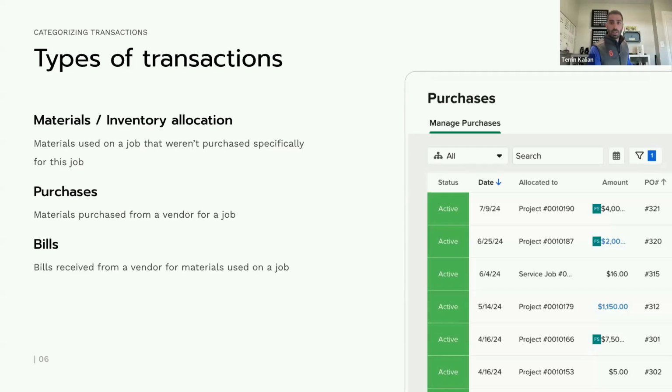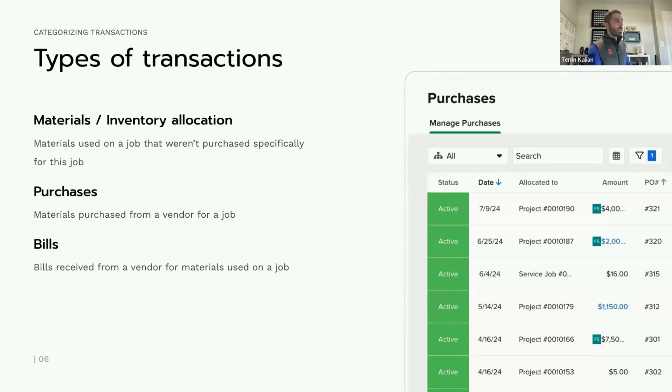Then the last type we're going to discuss here is going to be our bills. The bills is going to be the concept of a vendor sending me from their end an invoice, from our end a bill, just something that says, hey, here's something that you purchased earlier. Here is now a bill. Here's how much you owe me. And these two will be connected. Purchases and bills will be connected whenever I buy something and use that vendor will invoice option in Knowify. Essentially saying, hey, I'm buying the materials now, but they're going to be sending me the bill later on. So you're, in a sense, getting them for free up front. But obviously, what's actually happening is that you are incurring a committed cost. And then later on, you will accrue the cost when they send you the bill.